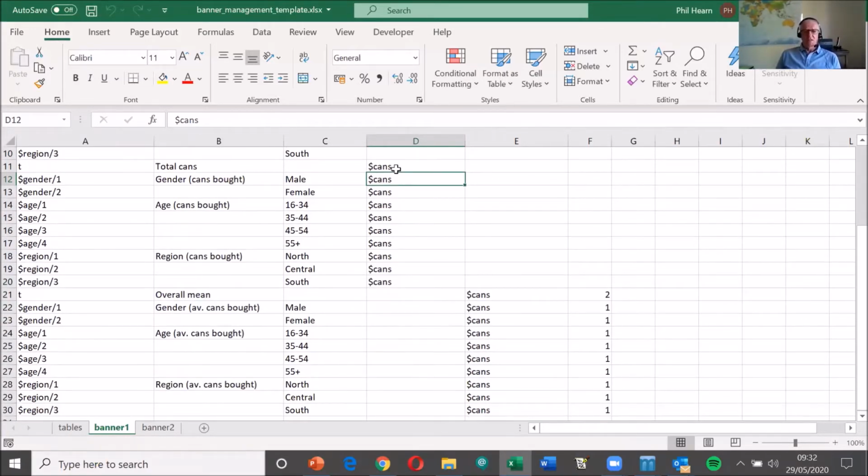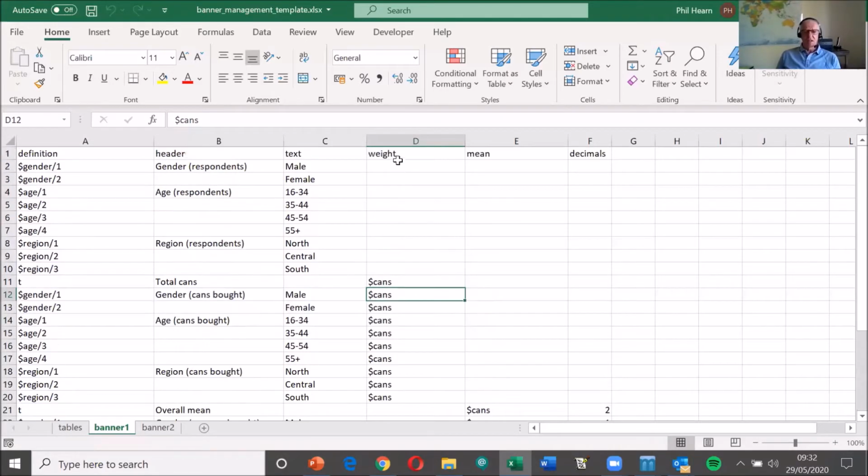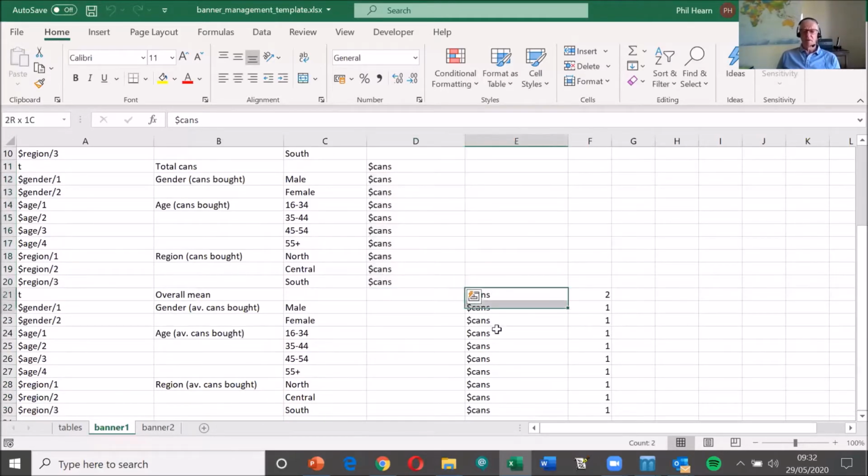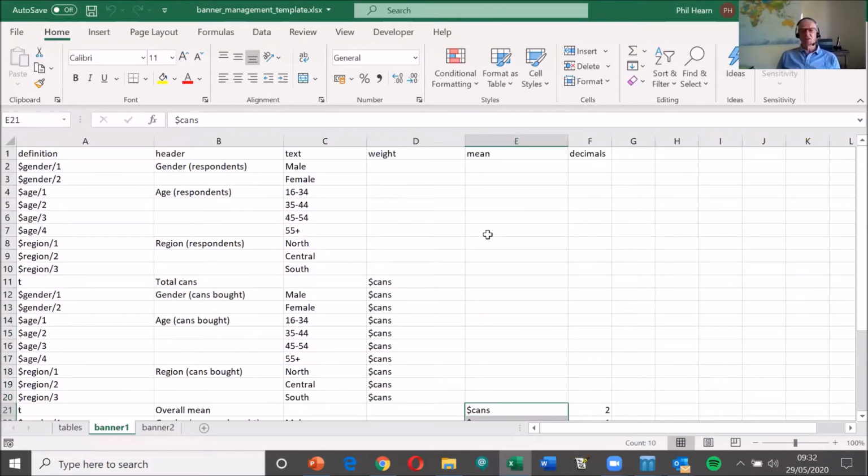So all my weighted data here, or my volumetric data, is based on cans, but I could have a different variable there if I had more. And all my means are mean cans, but again, I could use more than one different variable there if I wanted to. And then you've got to think about what other features you want. Now, you could plug in as many other features as you want.